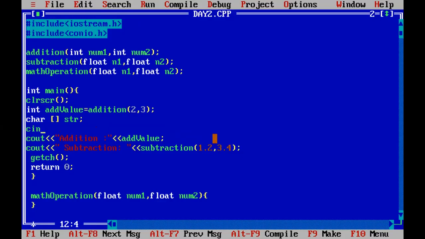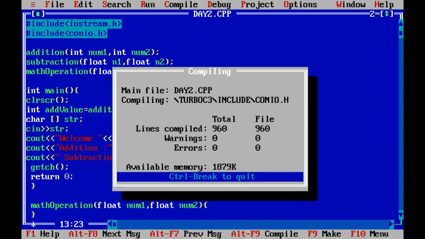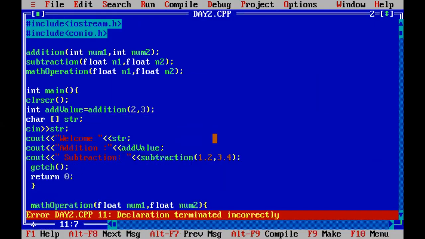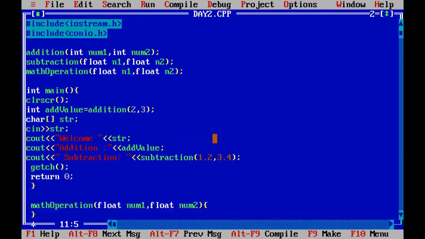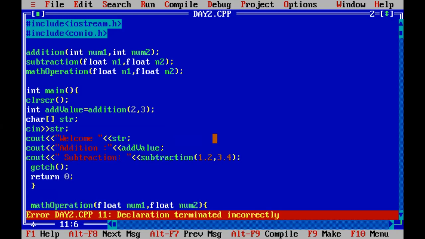Now cin str, cout welcome str. Let us see. Declaration terminated incorrectly. So, file and name, include.